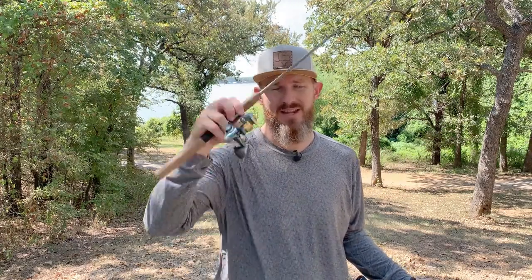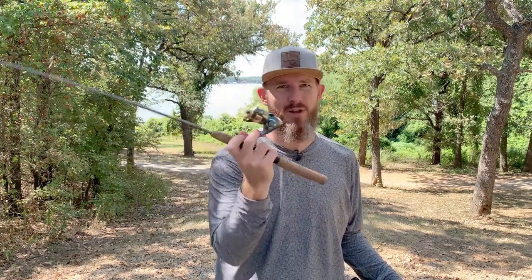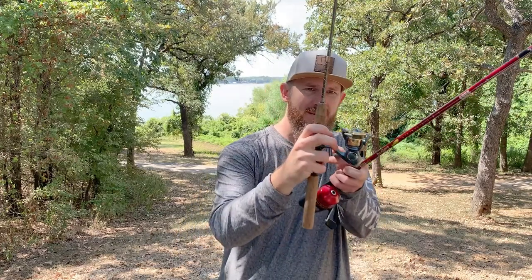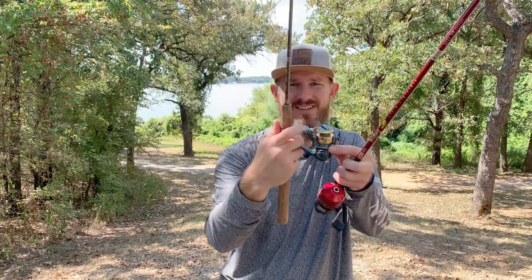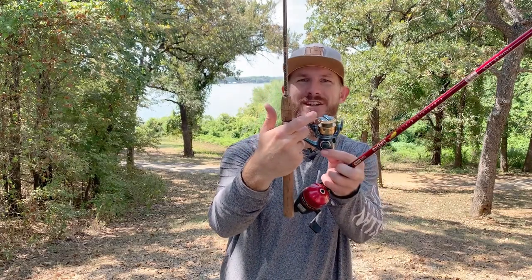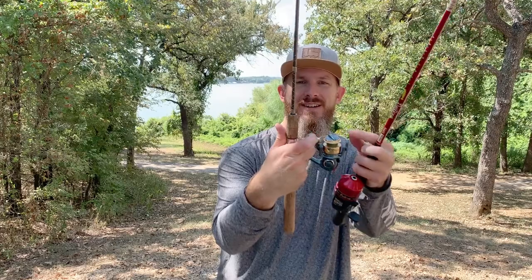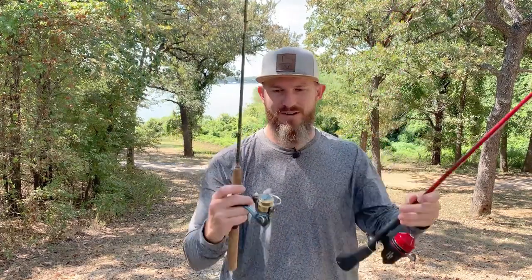It's also, as its name says, light. It's a light rig — light line, light lures, light fish — but it's also just easier to handle overall. The smaller reel is smaller and lighter and easier to handle. It's also the distance between where you have to grab the line — their fingers are only so long, so they can only reach so far to grab the line and hold it to open the bail. A micro light is what you have to use with kids with smaller hands. They'll get into the bigger rods when they get older, but best to start here and graduate up. The rods can grow with them.